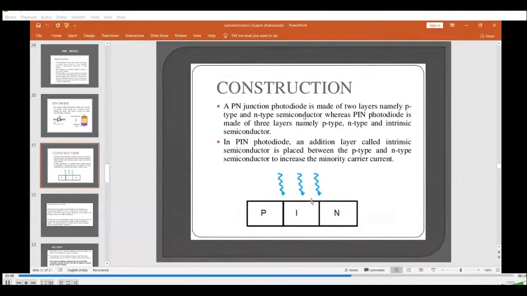Just go through the circuit here. Okay, this is the diagram. You can go through it. So holes from the P side and electrons from the N side are injected into the I region. I is nothing but the intrinsic region. So what is happening is that this is increasing the carrier concentration in the I region. So then what happens? It decreases the resistivity and increases the conductivity modulation in the PIN diode.